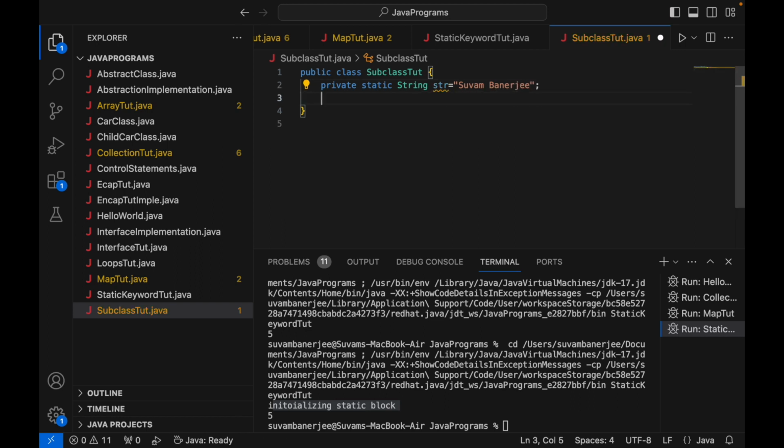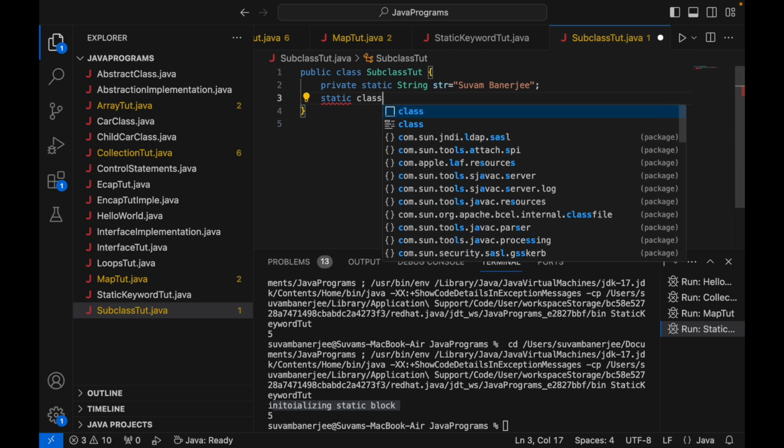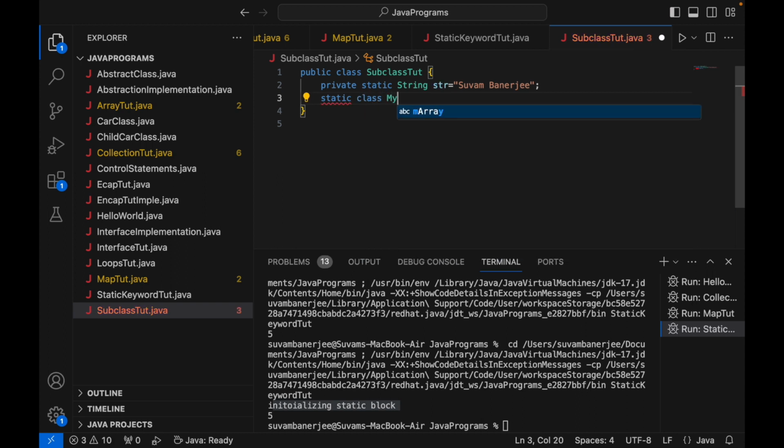Okay. Now, how will a static class be declared here? A static class, or subclass, is basically a class inside a class. Suppose it's my name. Let me create this particular class. Inside this my name class, let me create some display method.